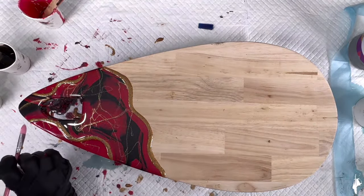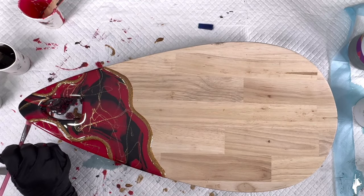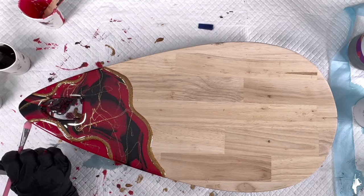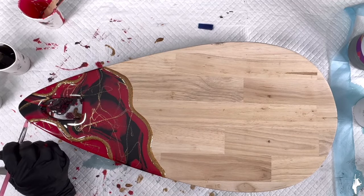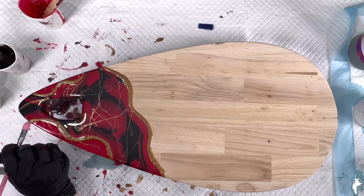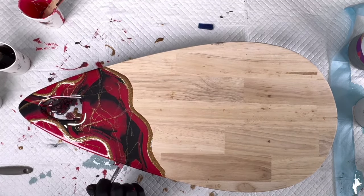Okay, I'm thinking that's probably okay. Just a bit off that bit. If I had gone straight over, it would have obviously been easy, but because I've gone on an angle, the resin is not flying on an angle, it's going straight down. But I think we're just about right now. And I may have to come back and just wipe this again, depending on how the resin has rolled over. But that looks pretty neat.